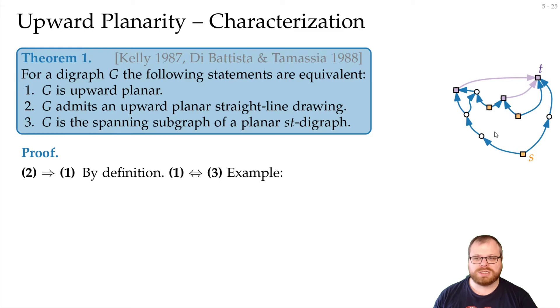And the same we do for the sources. We choose one as the supersource, and add directed edges from this source to the other ones. And the only important thing we have to care about is that these two vertices that we choose lie on the outer face. Of course, we cannot choose this vertex here, because we cannot add a directed edge from here downwards to S. We have to choose outer face vertices S and T. And then we can easily add these few edges, destroy all the other sources and sinks, and we have a planar ST-digraph.